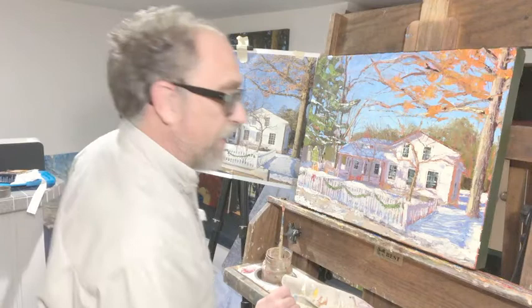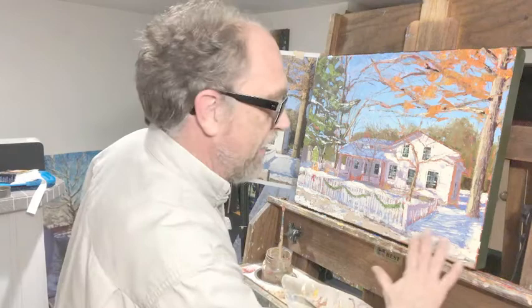I forgot to sign it, and this is probably already pretty dry. It's hard to sign into dry paint, so I might add some more layer of thick white paint and then etch my signature in there to get that done.